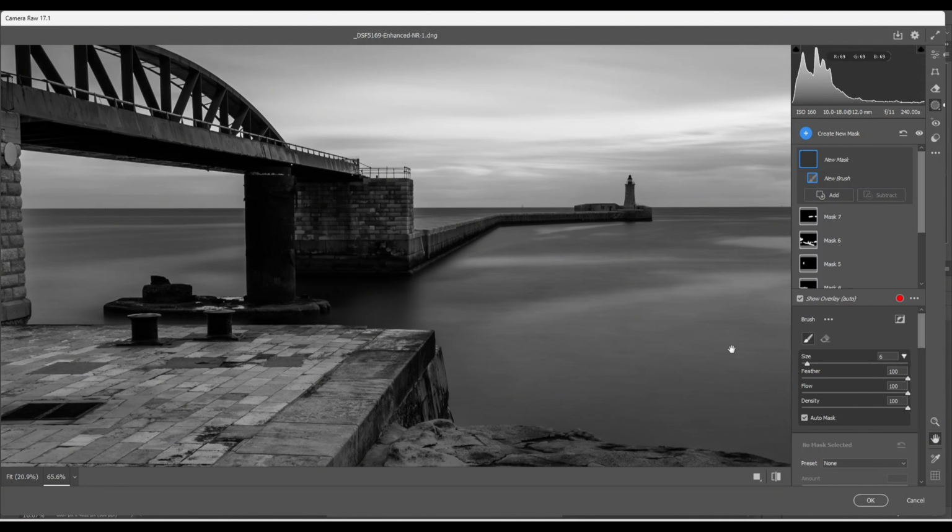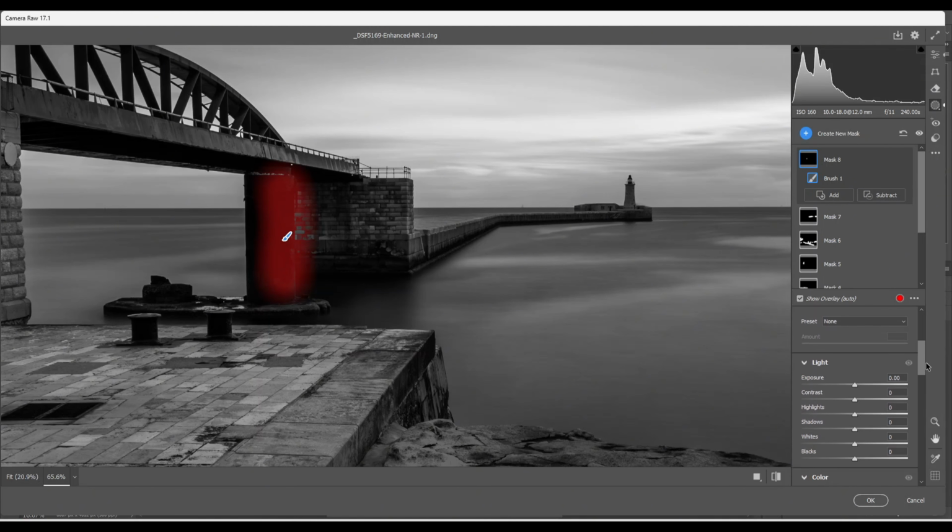And I'm going to do a bit on here. You see, when you don't increase the exposure or one of these sliders straight away, you get this. It still works out the same, but I prefer moving the sliders first.